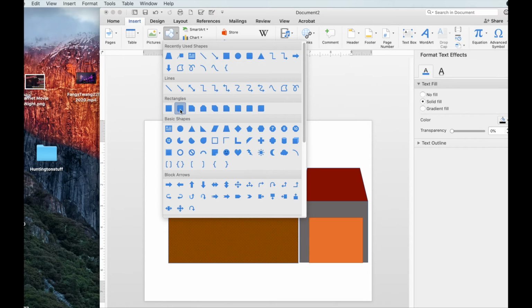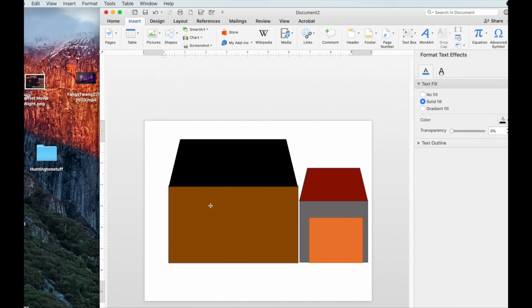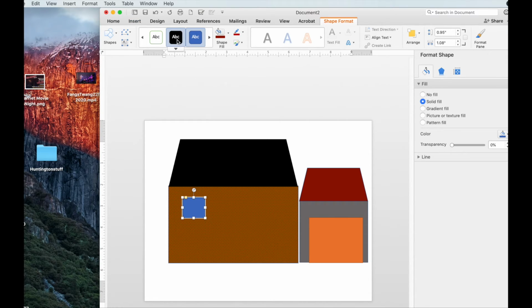Now, for the windows, one trick you can do is go to Insert, find your shape. I'm going to do a rounded rectangle. Say I want a couple windows up here the same size. So I make one. Maybe I'm going to put 3 of them across. Okay, I'm going to do a fill. Maybe gray. Maybe put a little border on it.